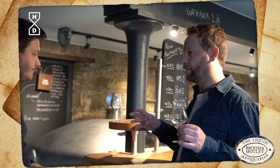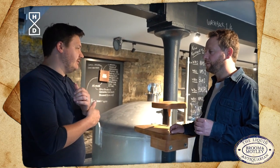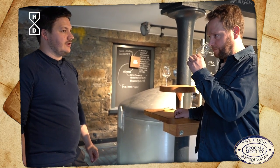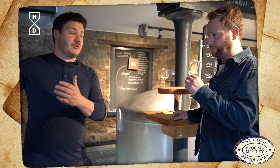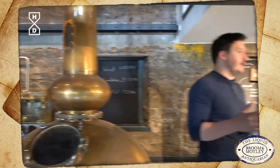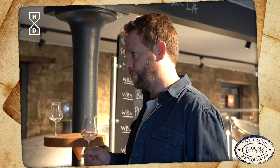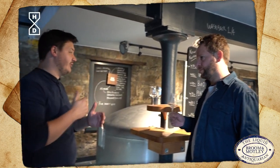And chemically, would you expect the hoppy character to come over earlier or later, or had you no idea? Just doing some rudimentary research, I think we expect it to come over in different places. For us it's really interesting because of our still shape and the purifier, so it could slightly change over time. I was expecting it in the lower half of the run. But we got the bitterness in the top half of the run, and I feel like we're getting the herbal now in the lower half of the run. I think that's just interacting with the Chevalier as well.